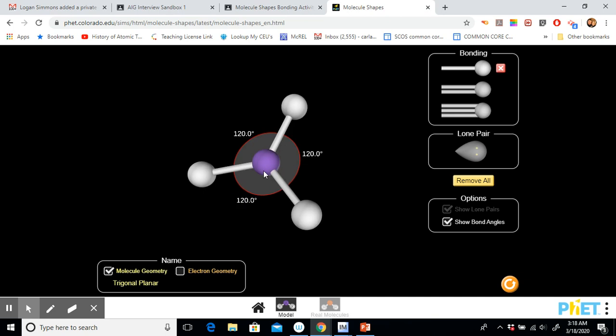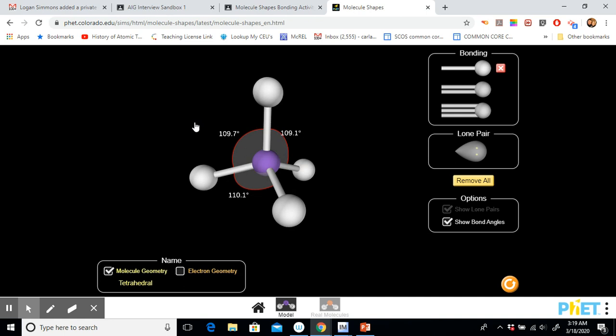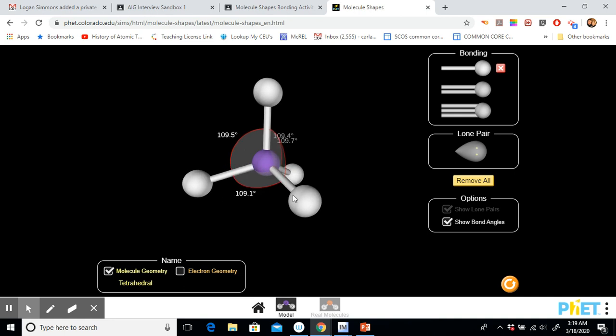Now, as you add more atoms to the central atom, notice they space out. So the angles here are evenly spaced 120 degrees apart, not 90 and 180 like you would see on your paper. You always want to classify your shape based on the three-dimensional space available because our models are 3D models. They're not flat like your sheet of paper. If you add another atom, another pair of electrons, you get an even smaller bond angle here, 109.5.